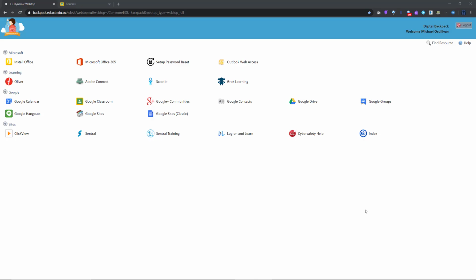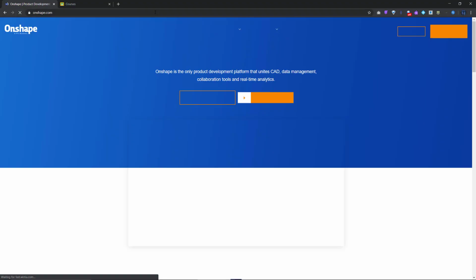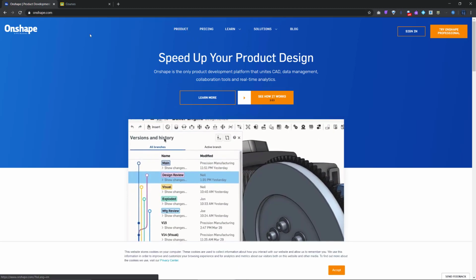Okay, let's quickly draw up the desk tidy we're going to make in Metalwork Project 1, Semester 1, 2020. I'm going to use a CAD package called OnShape, which most of you have used before. So onshape.com in your Chrome browser. Please don't use Internet Explorer on a desktop. We're going to log into OnShape.